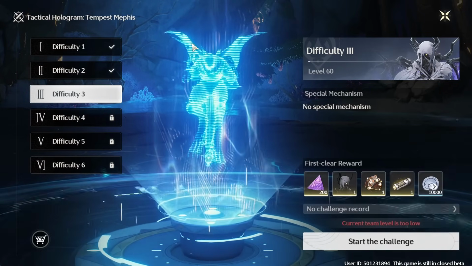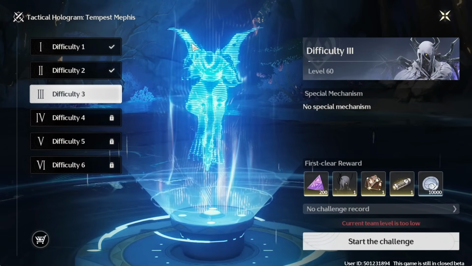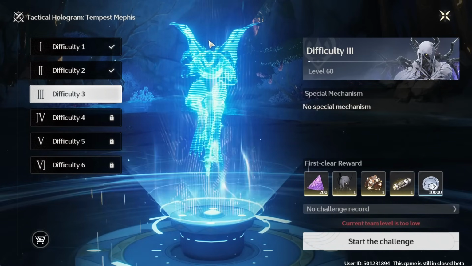This boss right here, the Tempest, is a great boss to practice your counters and dodges, because it's so flashy, you know. And one more tip for this boss: have your camera locked on. You'll lose track of where he is if you don't.